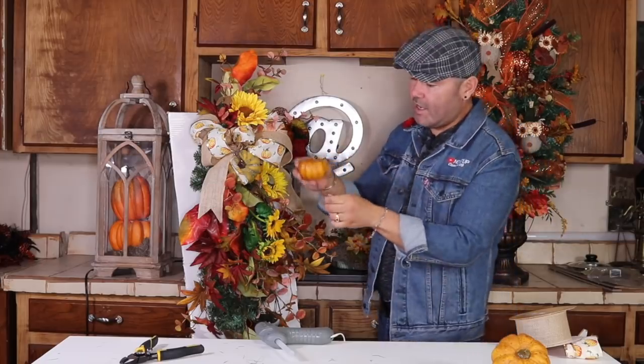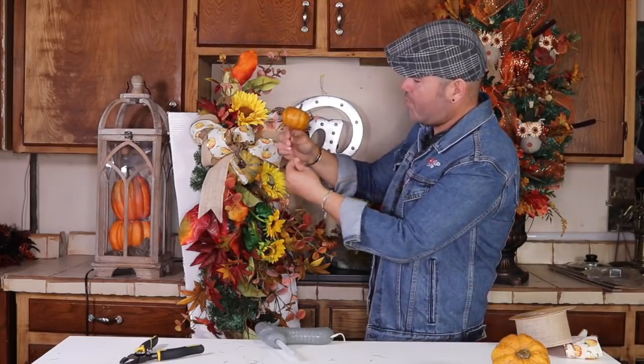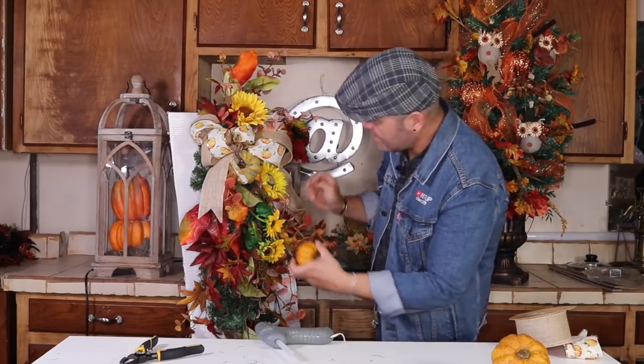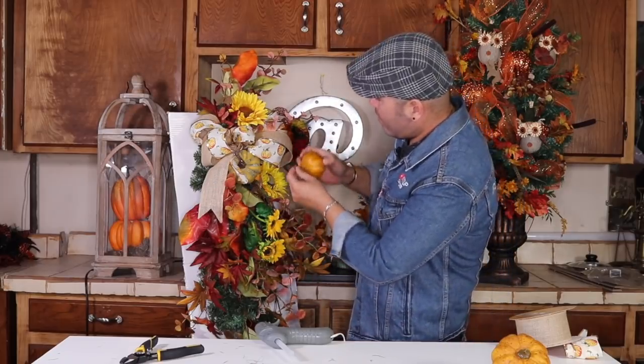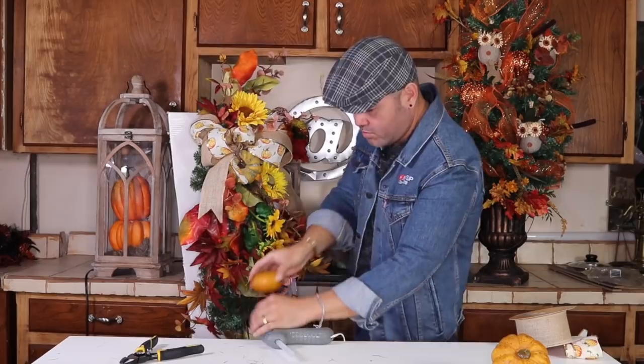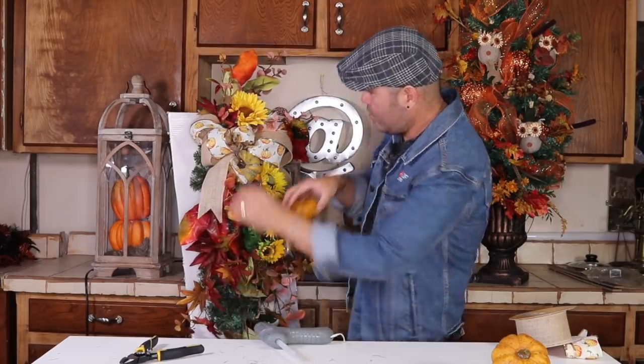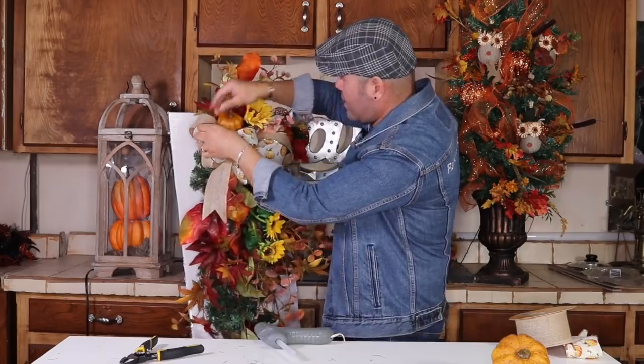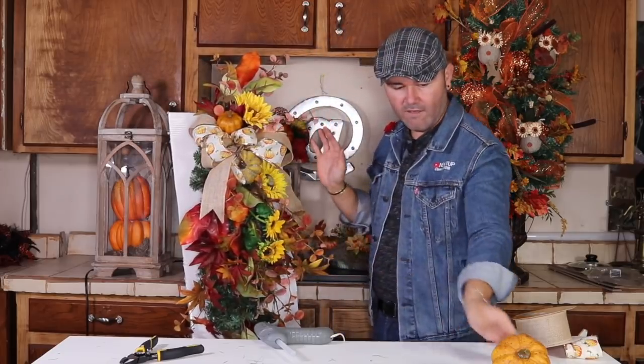Then I have this little pumpkin right here. I was gonna say sunflower, but it's a pumpkin. So I'm gonna go ahead and add this guy probably up here because I want this to be my focal point. So I'm just gonna add a little bit of glue, and I'm gonna go ahead and make sure I insert this guy right here. Like I said, we'll go back and fluff that bow.